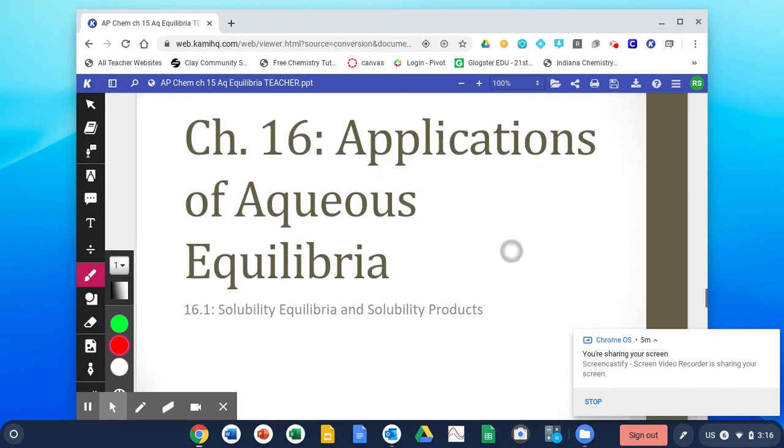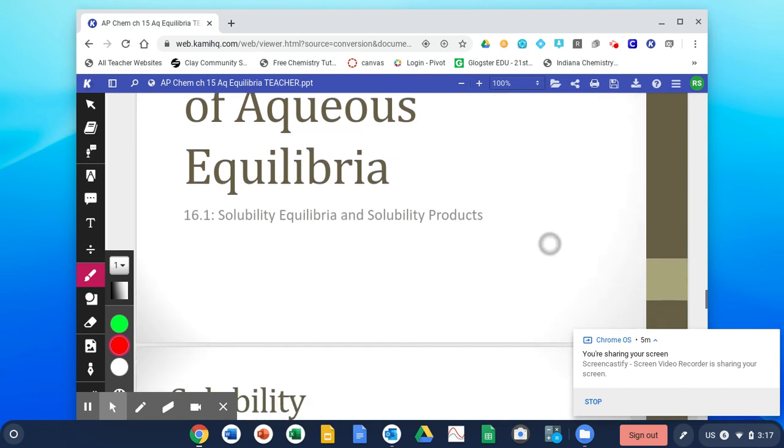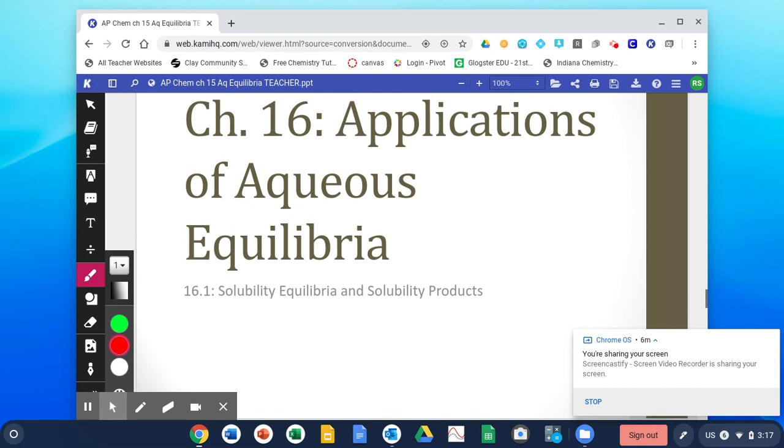Tomorrow, or next time we meet, we will be talking about Ksp, and it's actually part of chapter 16. And all I do is cover this one section of chapter 16, so I shove it in on the end of chapter 15. And that's our plan. So we got one more, and then we'll be practice testing and testing. So we're wrapping up this unit. In middle of April, it looks like will be our time frame, just so you know.